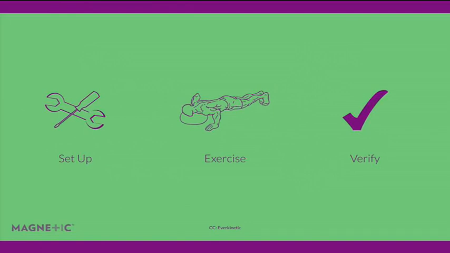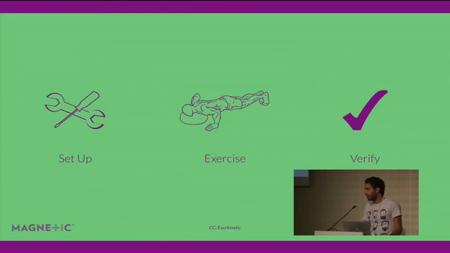Getting down slightly to specifics, we have this three-step process that typically gets drilled into our heads when writing tests, which is that there are three steps to a test. First, you set up some stuff, then you do some exercise, you do whatever it is that you want to test in that test, and then you make some verification that what you expected to happen actually is what ended up happening. This applies fairly uniformly across all the different types of tests that you're going to end up writing. And if you actually think through this three-step process as you're writing tests, your tests end up clearer, more self-documenting, all the sorts of nice things that we like out of our test suites.